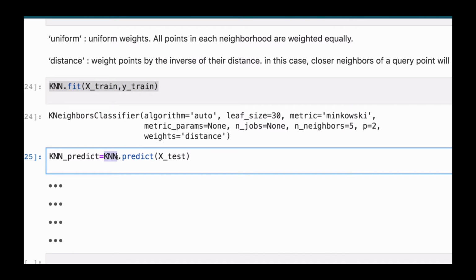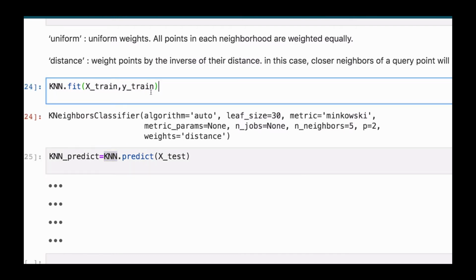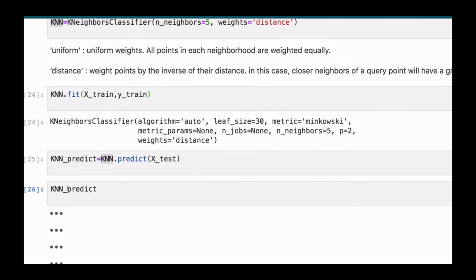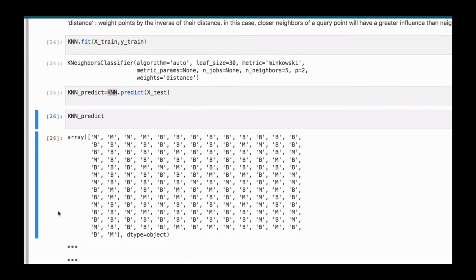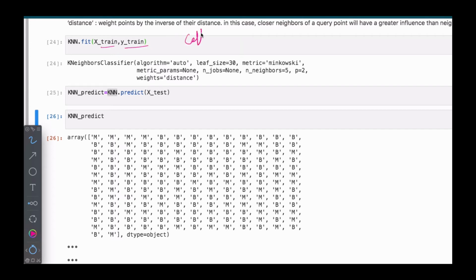Let me make this and then open this output. You can think about this data as existing features that we have for the cells. Some of the cells in this training data were B, that is benign, and some of those cells were malignant. So we already know these.